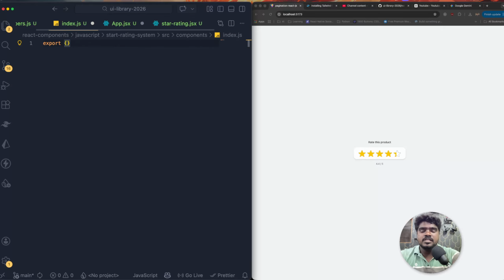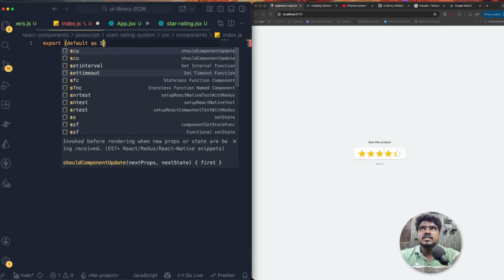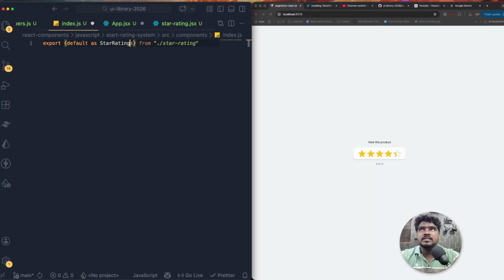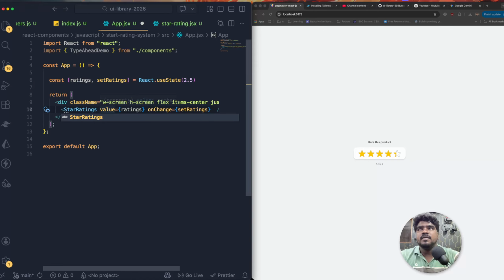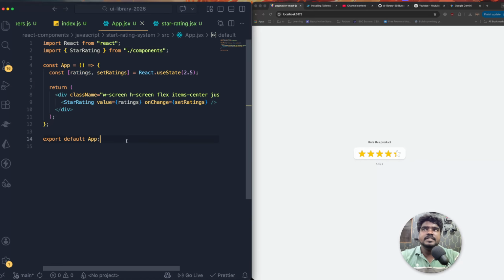So let's say export default as StarRating from ./StarRating. Save it, and let me import it from that specific location called StarRating, not ratings, which is coming from the components folder, which means it is also imported in the same import statement itself. Let's delete that type demo. All right, so now we have the star rating.